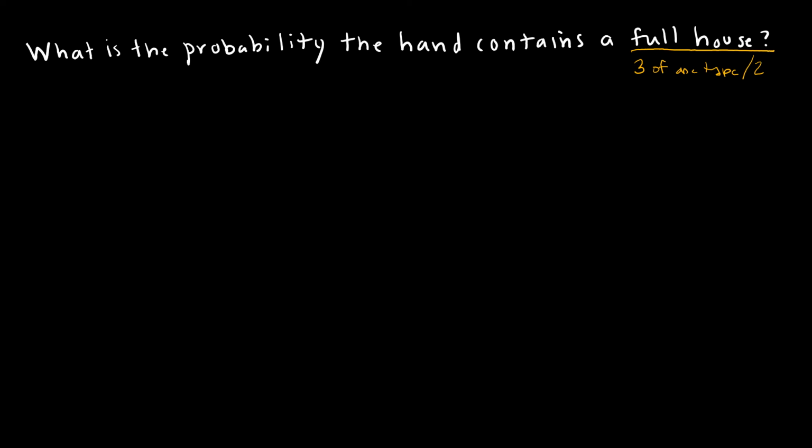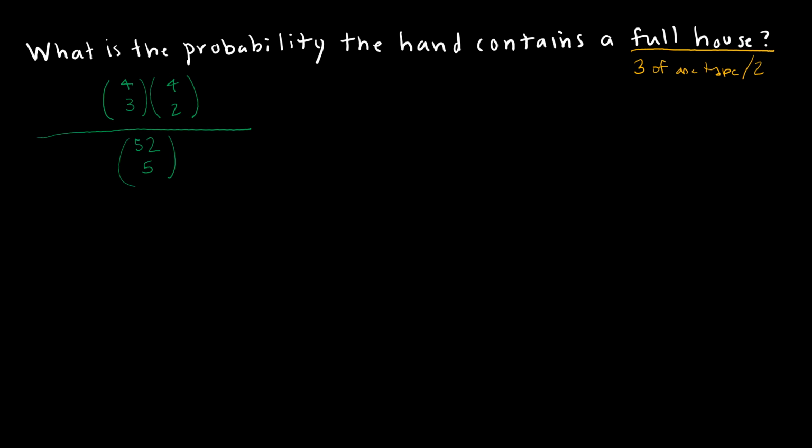So one way to go about this is to say the first type of card, there are 4 of them in the deck. So there are 4 jacks in the deck, and I'm going to choose 3 of them. And then there are 4 of the next type of card in the deck, and I'm going to choose 2 of them. And then, of course, there are 52 cards in the deck, and I'm choosing 5 total. So this is close. This is at least showing some mathematical reasoning. But the problem with this is I didn't specify which card I'm choosing.